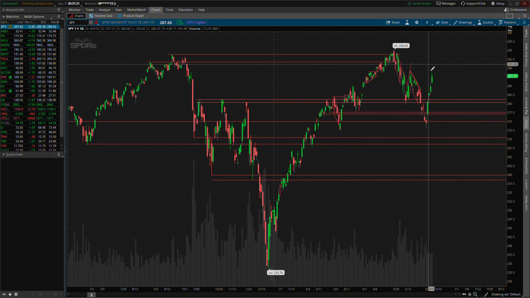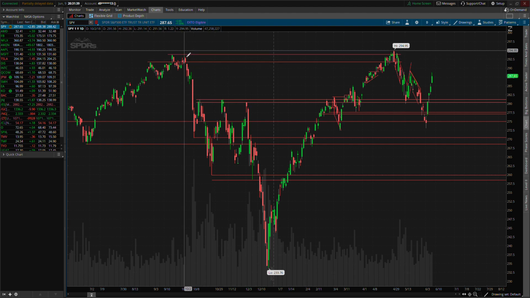So we're looking to make that higher high to reverse back into that uptrend, setting up for maybe wave 1, wave 2, wave 3, wave 4, wave 5. Again, however you want to chart this out. Hopefully we move up to the upside to retest 293, 294, maybe even 295 this week.